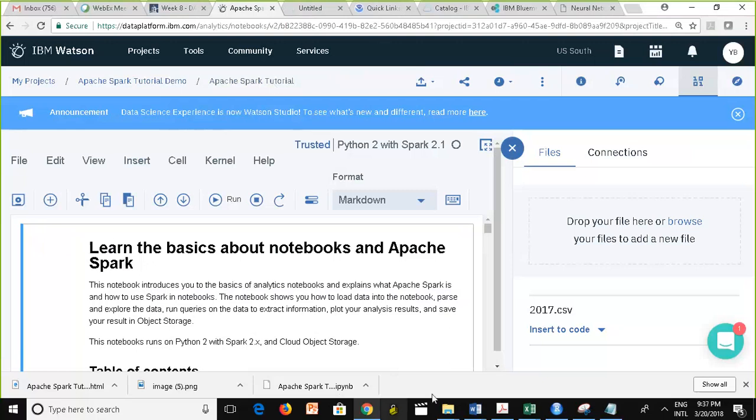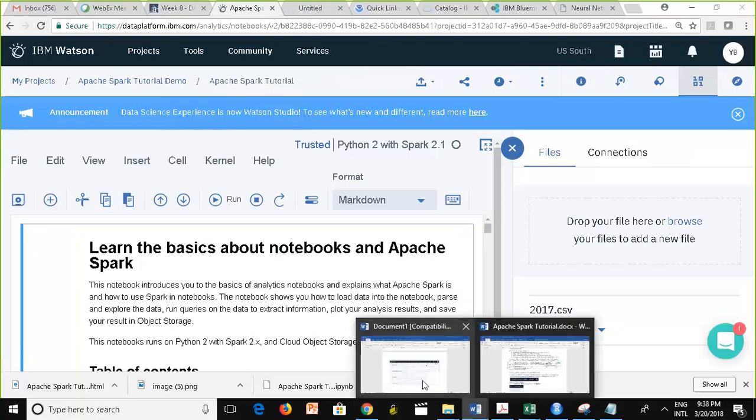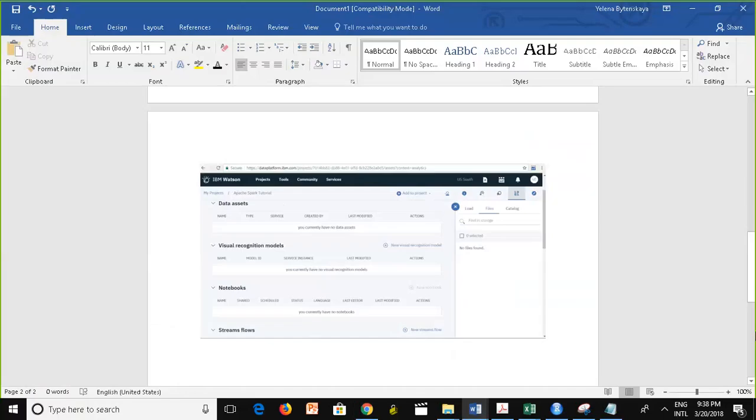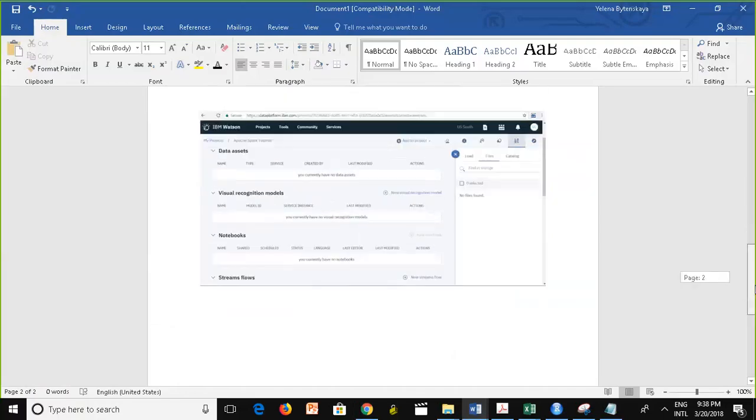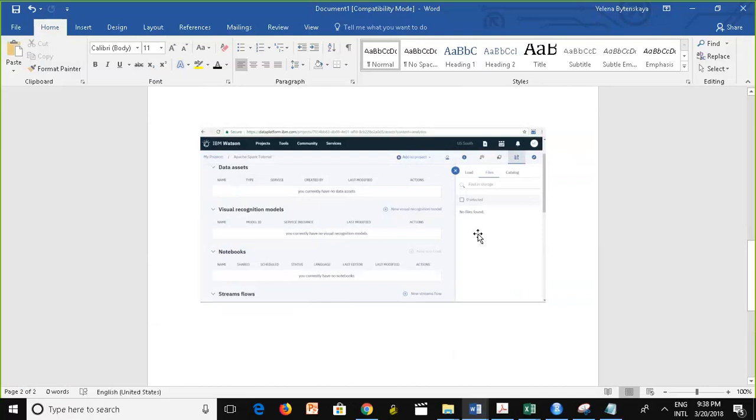So if you made that mistake, if you deleted the object storage by accident, this is what's going to happen. And I think I saved one screenshot here. Yes, thank you, Liz. Thank you so much. So Liz, what I did was I borrowed your screenshot, and this is a screenshot.